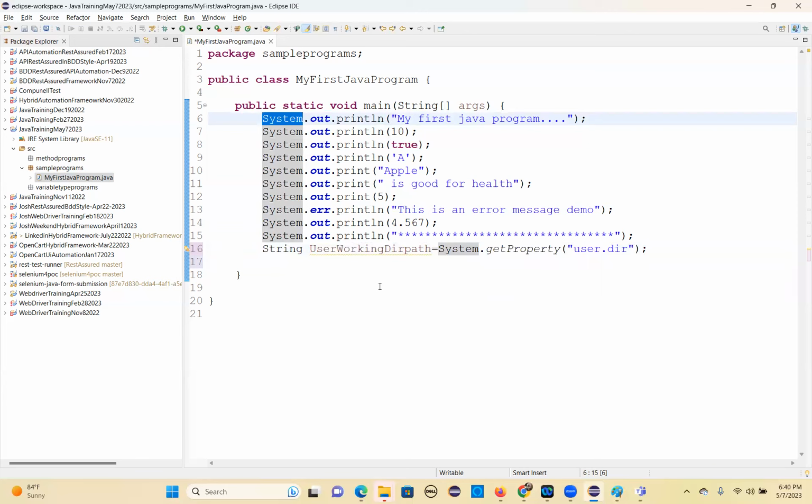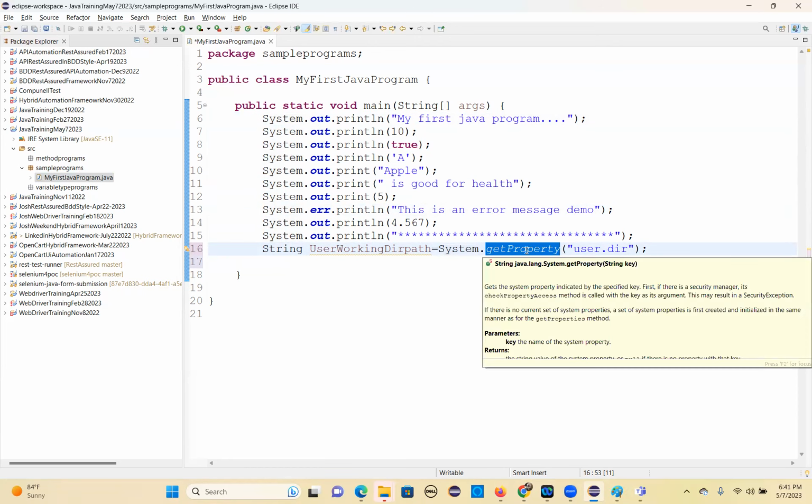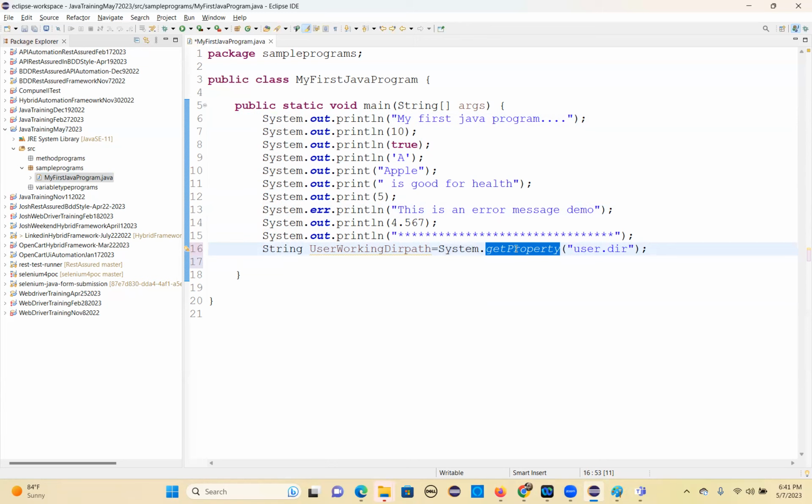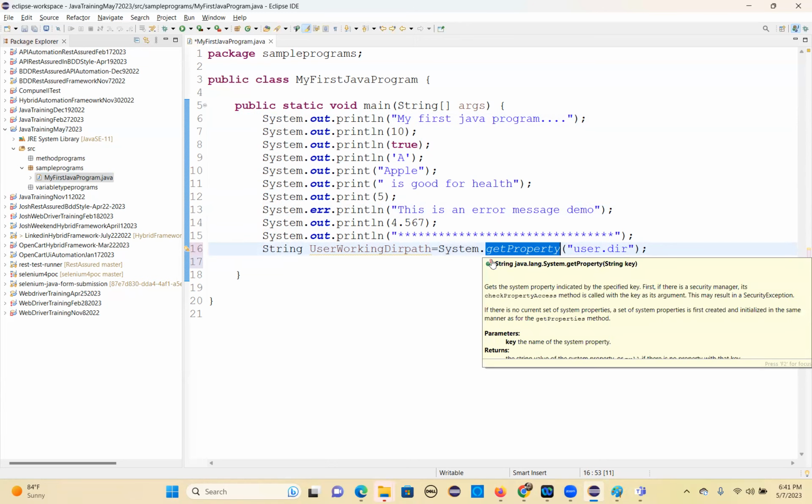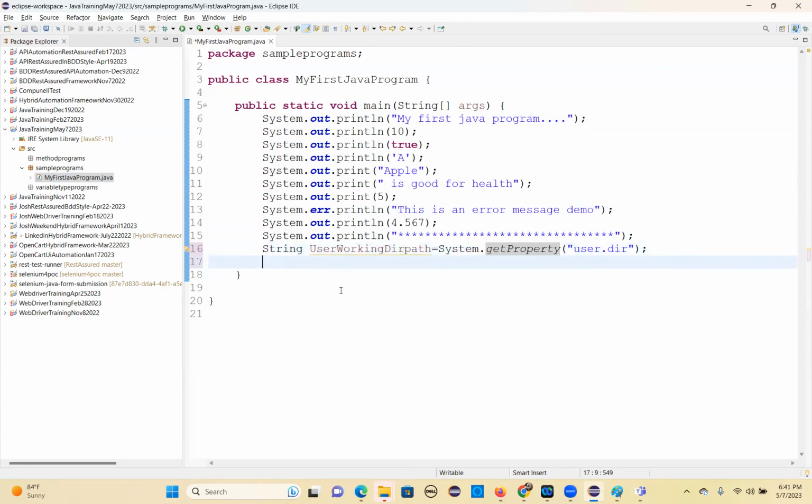Here I am calling the system class out variable, the system class error variable, and a system class static method. You can see the indication on the top, yes, which means it is a static method.